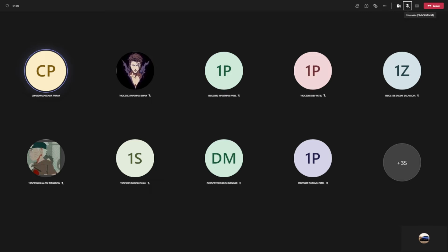So in the last session we understood what is a Mealy machine and what is a Moore machine. We have also converted Mealy machine to Moore machine and Moore machine to Mealy machine. Correct? Yes or no? Yes, sir. Okay. So today we have to understand the minimization of finite automata. We will see it one by one. Just wait a minute.